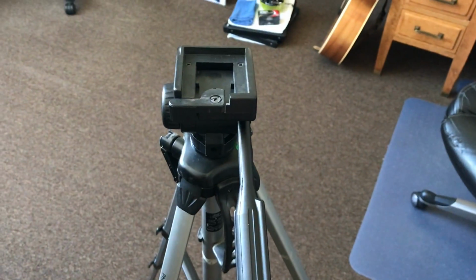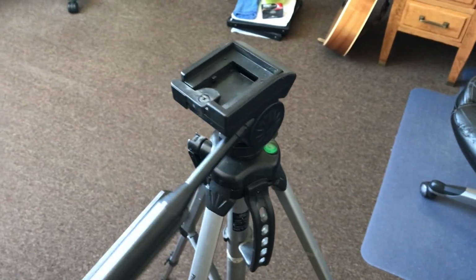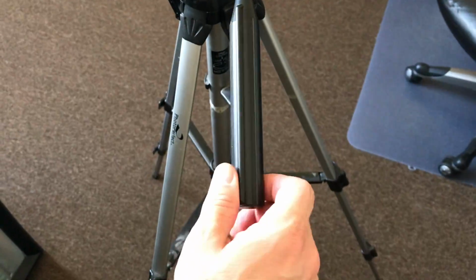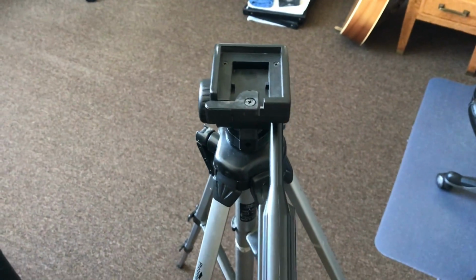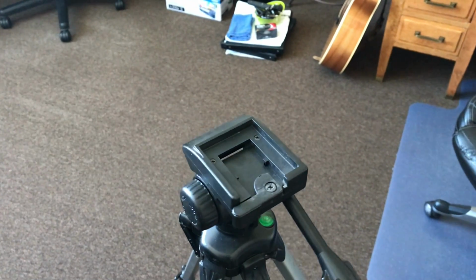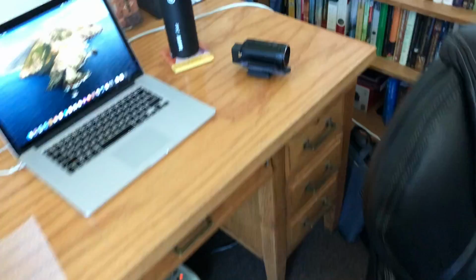Now it was tight. Now you have your pitch, the pitch thing and the pan, and it maybe needs to be oiled a little bit or something, but as soon as you've got the pitch just right like you need it, then you turn it clockwise until it's tight, and then it's very hard to move the pitch from there, but you can still pan. So you're wanting to follow the subject as he moves, and you're only videoing the sermon part. So let's go bring that camera and I'll show you how it attaches here.